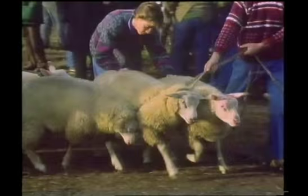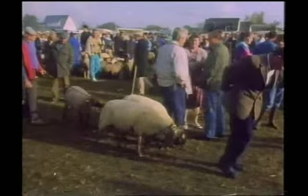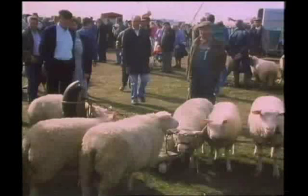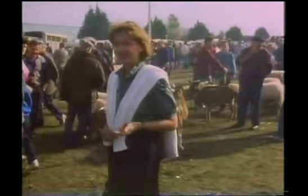The CAP is an especially important topic in the town of Lessay, which holds a huge annual farming fair. The Fair of Sainte-Croix celebrates one of France's main assets, agriculture. In this region, almost 40% of the population still work on the land, and in this fair, it's where a farming family will trade animals, buy a tractor, or drink a glass of cider with old friends.